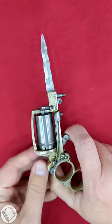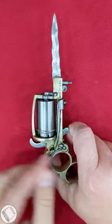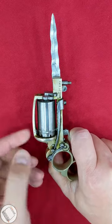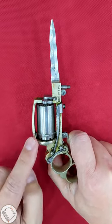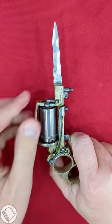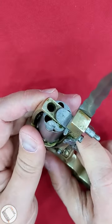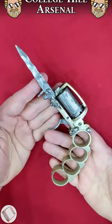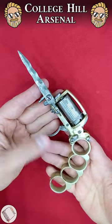If I pull this double-action-only trigger, you'll see it cocking back — and then I'm going to let this ride because I don't want to tear it up. But boom, that spring sends the hammer right on down on one of our pinfire cartridges. There's not much of a barrel, so you're going to want to work up close and personal. But overall, an interesting tool kit for somebody that needs a little bit of everything.